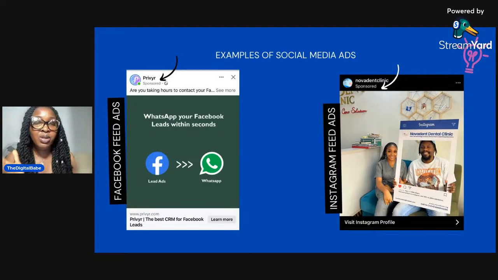And then yeah, these are just some examples of social media ads. So I'm just teaching this basic for people that do not know, for people that are just starting out. I'm sure if you have been in social media management for a while or digital marketing for a while, obviously you know what an ad looks like, right? So yeah, this is what it looks like. You see this sponsored thing on top, and then this is the one for Facebook. So this is how a Facebook feed ad looks, and then this is how an Instagram feed ad looks basically.